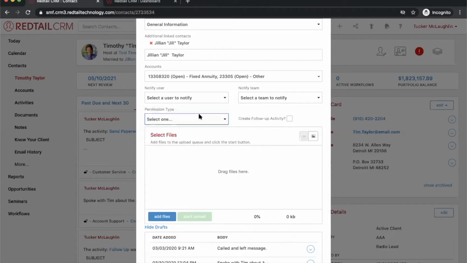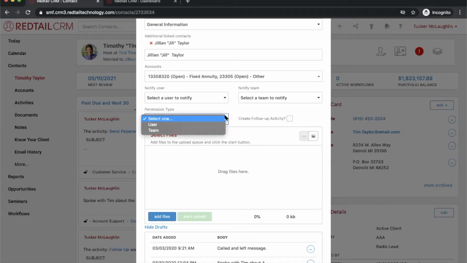Now, does it have to be one of those two scenarios? Definitely not. You get to decide when you want those permissions to come into play, but just know it is an option for you to control who ultimately can see those notes. Now, one exception to that rule is the database owner. The database owner is still going to see everything.